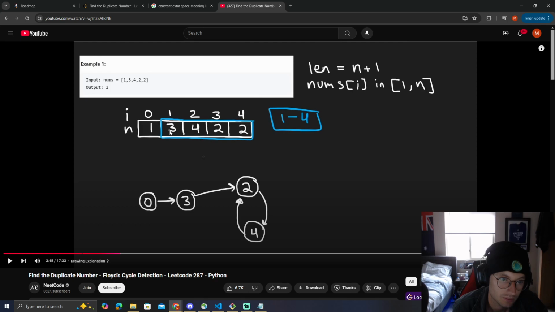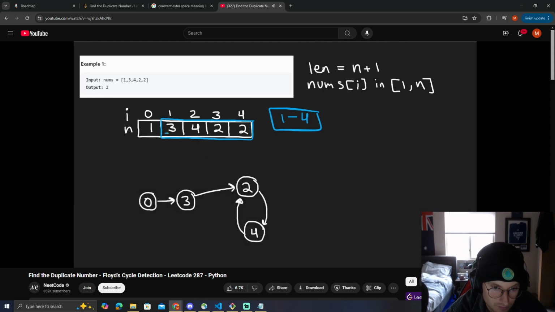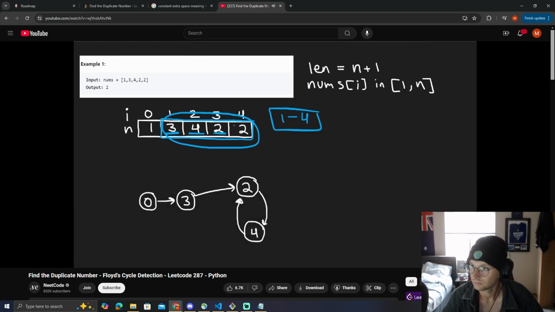Position. So it's not hard to see that this portion is going to form a cycle, because no matter what value we look at, it's going to point at some other value inside of this range. There's never going to be an exit condition. None of these values are going to point outside of the range, either over here or over here. So this portion is going to form a cycle in the linked list somewhere, right?